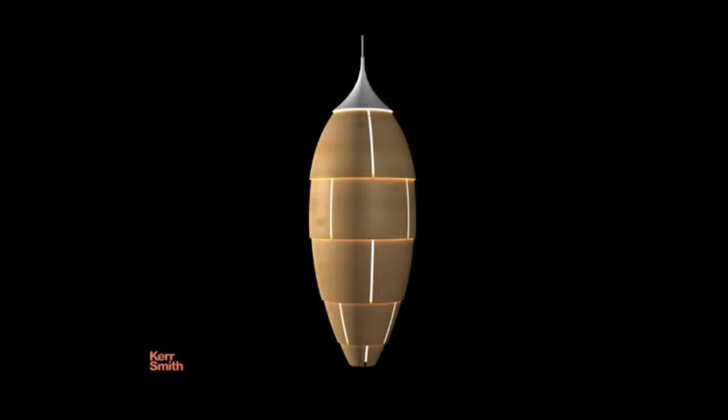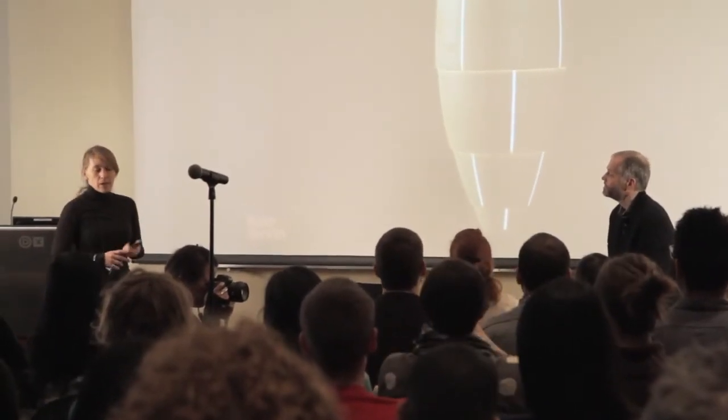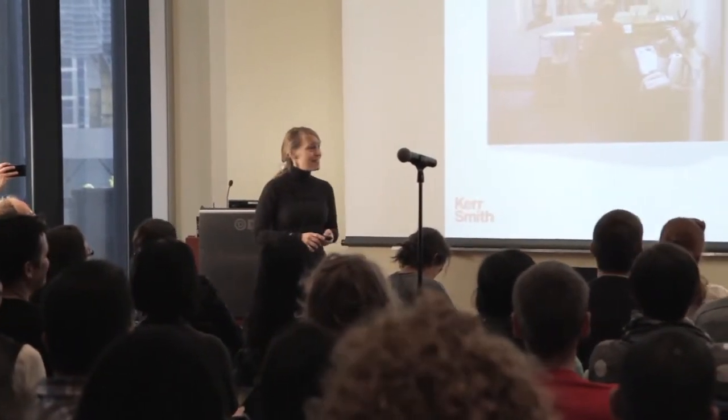This is a lamp that we designed that was based on a pine cone. We had spent some time up north and around a whole bunch of pine trees. And when pine cones are in a forest fire, they open up and release their seeds. So the way this lamp works, it opens up when the heat of the lamp expands the bimetallic coils on the inside. So it's a lovely thing. There's only one because it's too expensive to make. But priceless to look at.